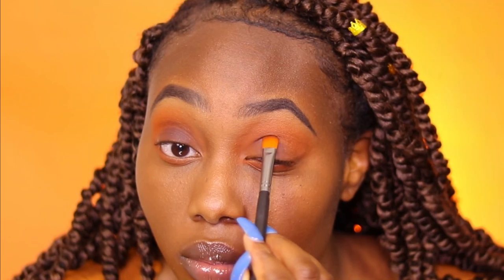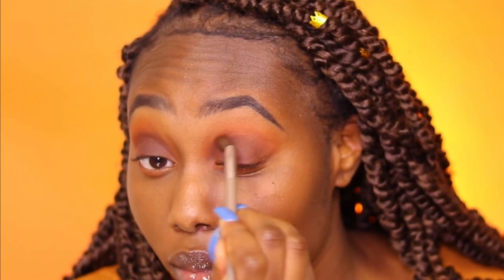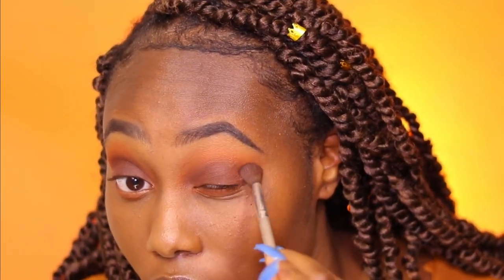I'm using a flat eyeshadow brush to get in there. My lids are pretty big so I can use a bigger flat brush, but if your eyes are more hooded or smaller, use a smaller flat head eyeshadow brush. Work all the way into the upper eyelid area and into your crease. One thing that drives me crazy is when people don't blend their eyeshadow — you must blend! Take a separate brush and blend that dark brown into the orange to create that gradient effect.